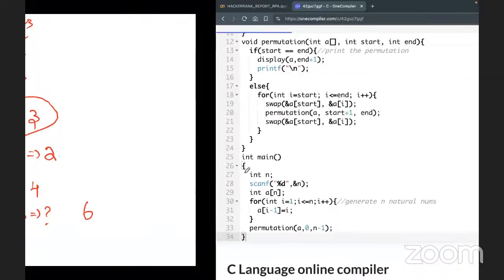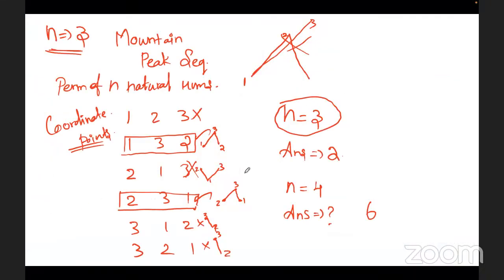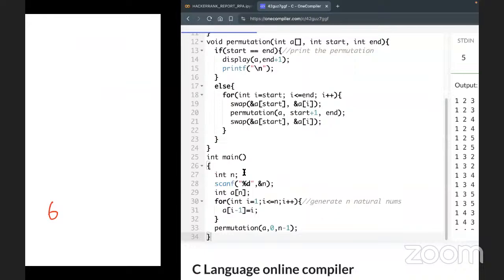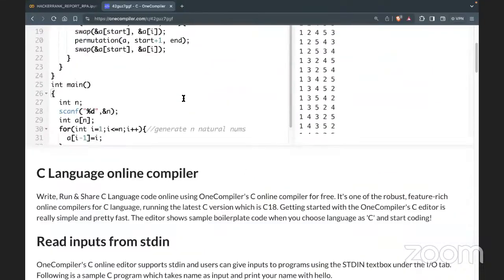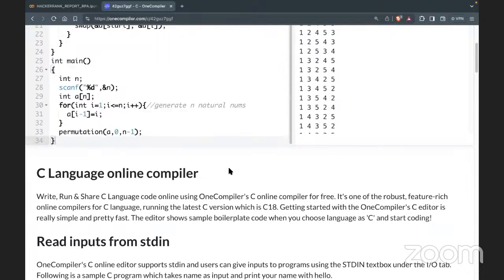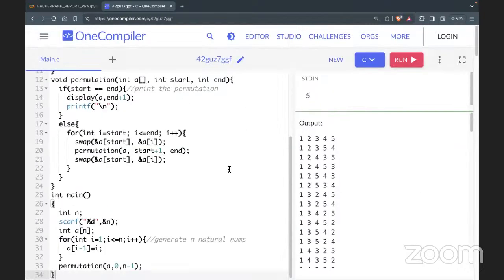Just understand this question, that's enough. You don't want to mug up these programs and all. I'm just writing the program to automate things for time saving. No issues there.